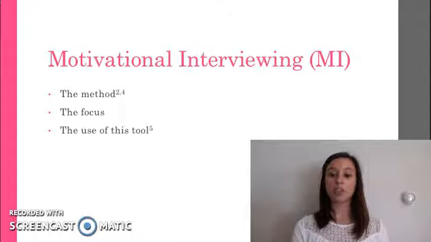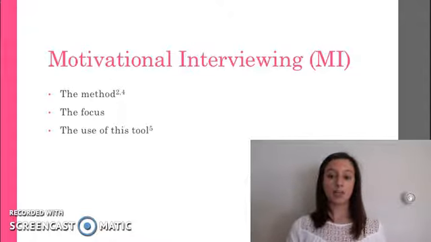By cultivating and strengthening a client's motivation towards a change, a counselor can successfully guide a client to use change talk and ultimately make a change in behavior. This tool is used to promote a client's own motivations to bring forth a behavior change that the client may be hesitant or indecisive to do on their own.